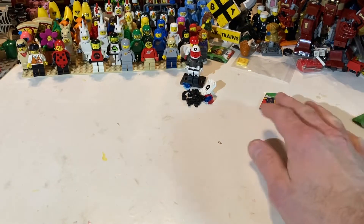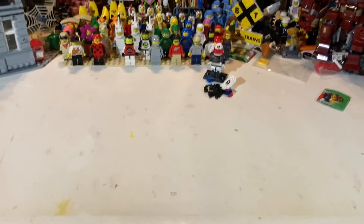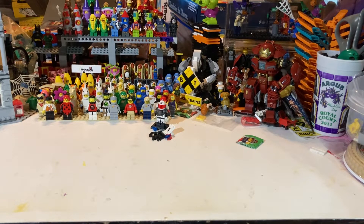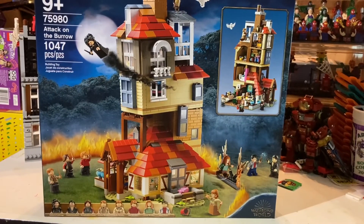And then we got this package from LEGO Shop at Home. So a while back — well, beginning of the year — they actually had the Harry Potter promotion and you had to spend, I think it was a hundred dollars, yeah you had to spend a hundred dollars on Harry Potter to get the free promotion, which I already got. They've already shipped me that but this was on back order. So I decided to get this set because I don't — this might be a Target exclusive, I haven't seen this at Walmart yet.